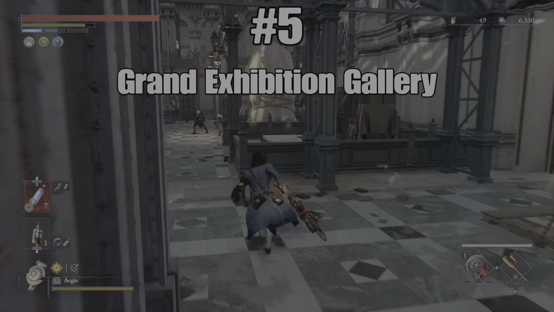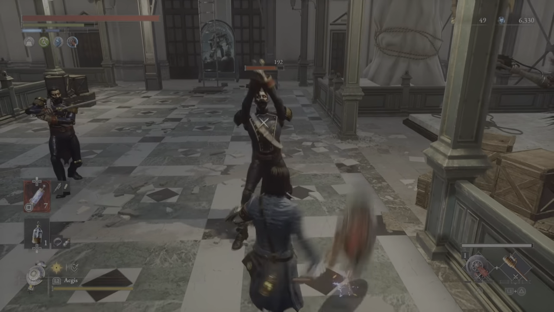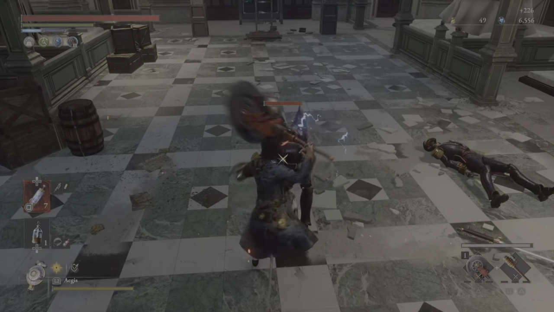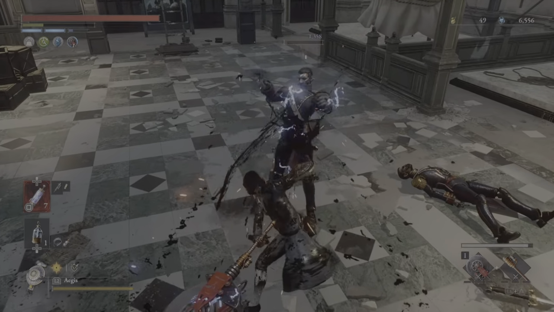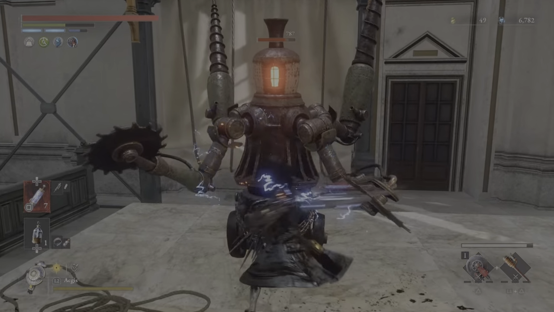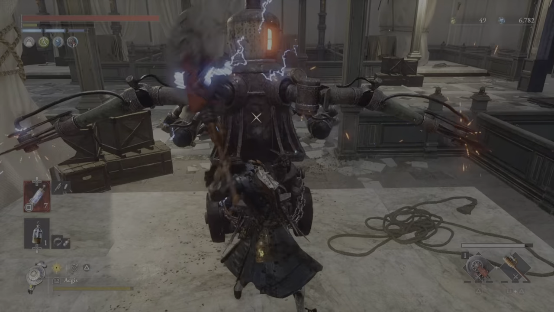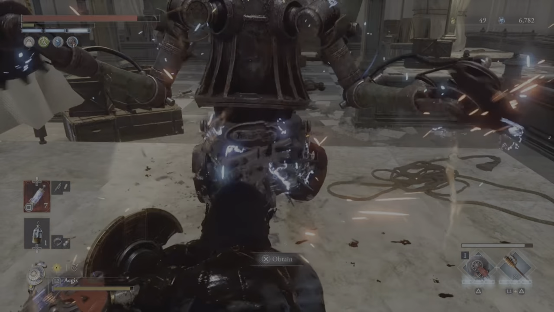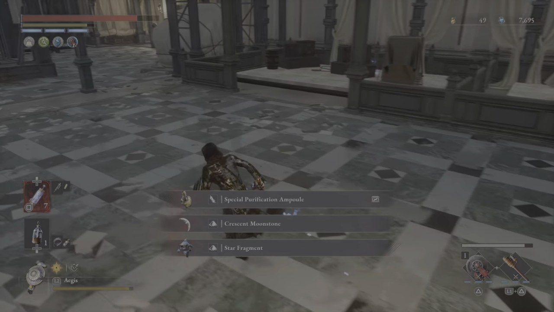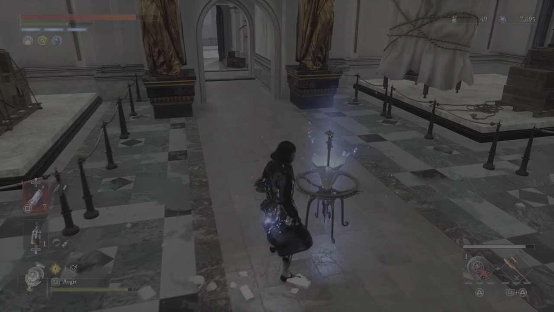Number 5, Grand Exhibition Gallery. This is my best location ever. This is my favorite spot to farm for Ergo. It is so simple. You have only 3 enemies, and if you wanted to challenge yourself, you can go off to the left if you want to spare the extra time and just go up and kill the other 2 brigade soldiers and then deal with the saw monster as well. I don't even know what this thing is called, but it dishes out 913 Ergo per kill. I gained the most Ergo from this area.